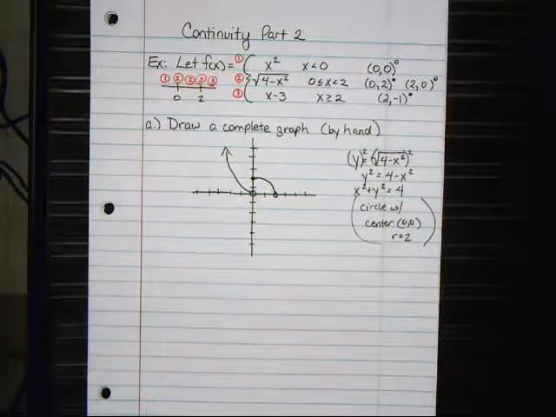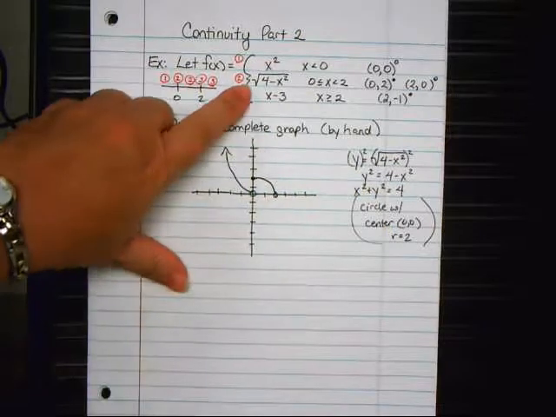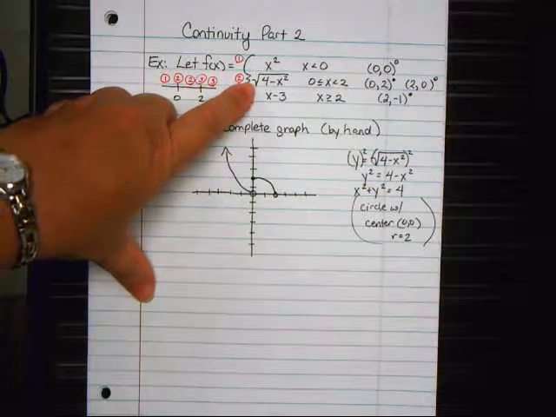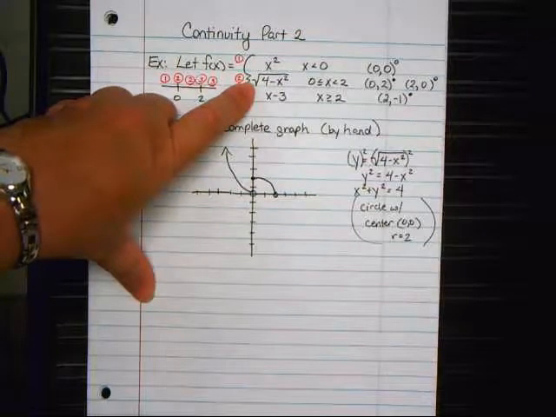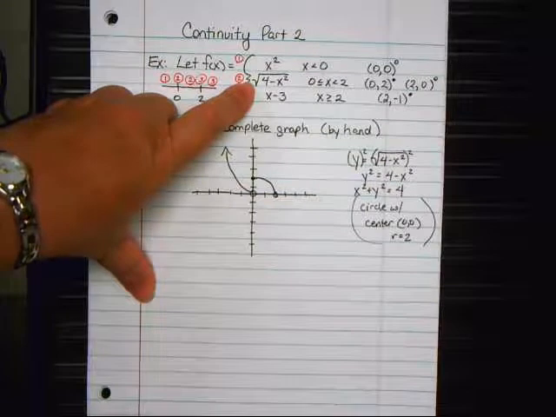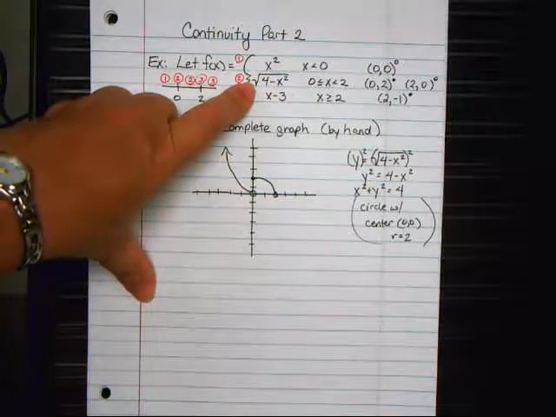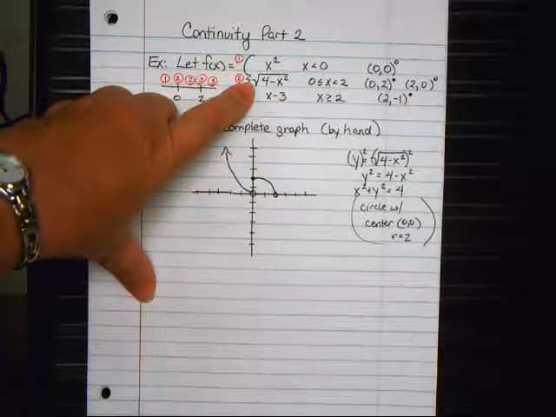When the equation of the circle is in this radical form, that means it's only the top half of the circle. That's how you write the function if you want it to be the top half of the circle. If I wanted the bottom half of the circle, does anybody know what I would have to do to the equation? Make it negative, put a negative out in front. That's what I have to do.